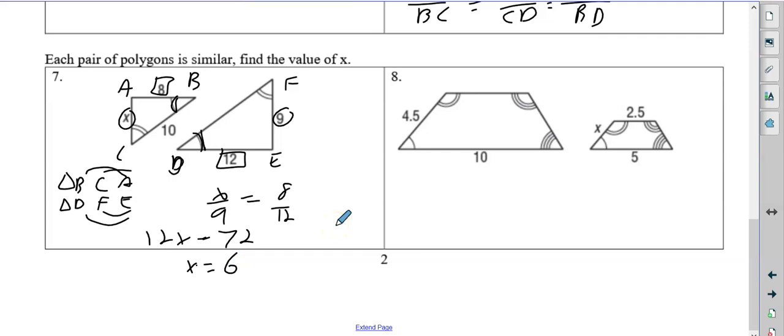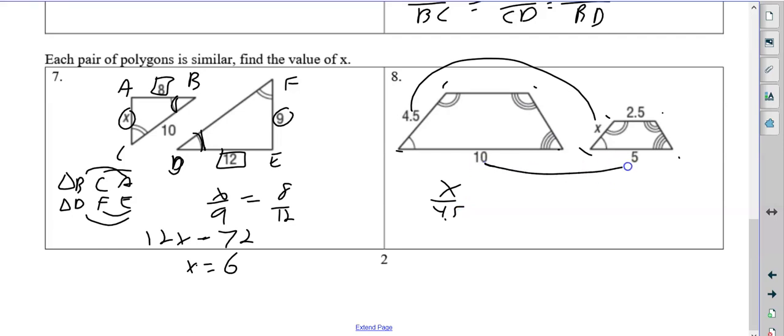Okay, this one you really don't need to trick with because you can see this point and this point both have 1. Those both have a 2, 3, 4. They're already lined up the way they should be. So no tricks here. X and 4.5. Okay. And then the 2.5 doesn't help us, but the 5 and the 10. Now be careful, remember, X is on the small shape, is on top, so 5 should be here.